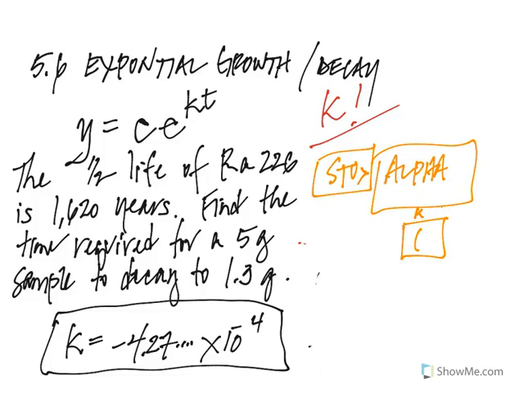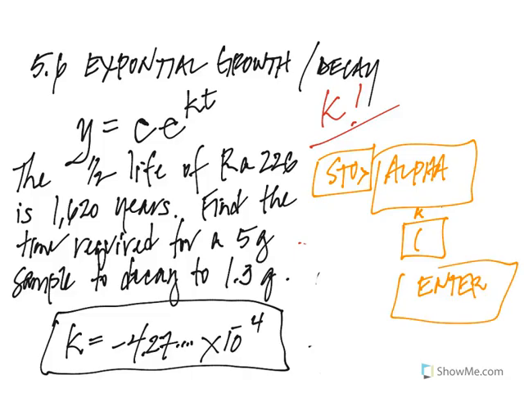Now, you don't need to worry about erasing this when you move to another problem. Every time you store a K into K, it overwrites the previous value. So that's all taken care of. So again, it is store, alpha, left-hand parenthesis, and then of course we need to enter it.